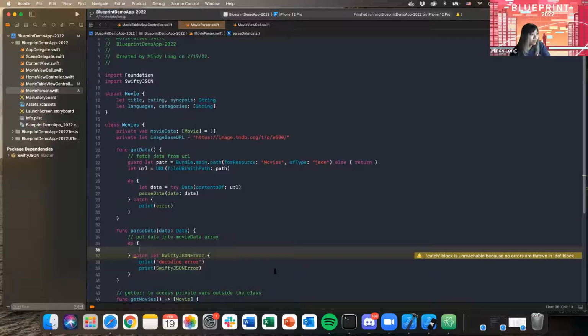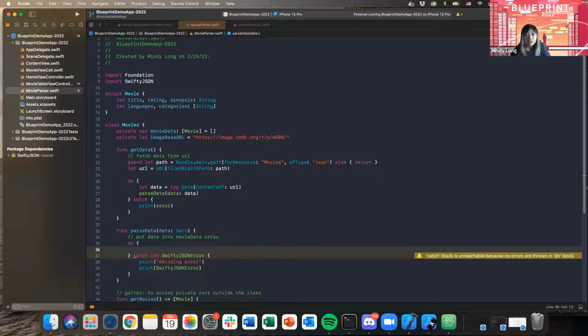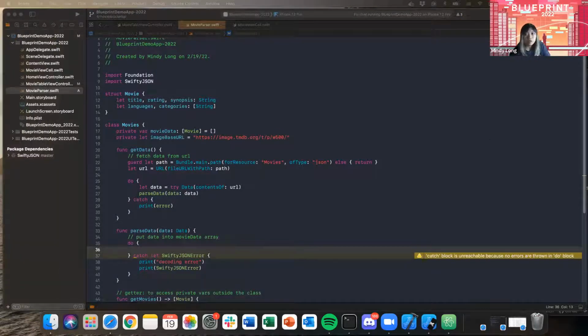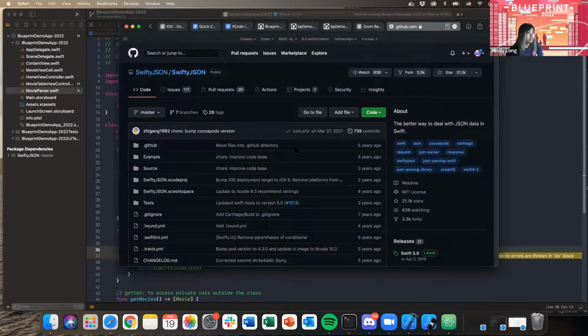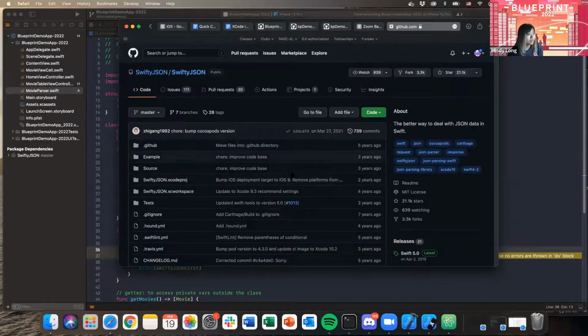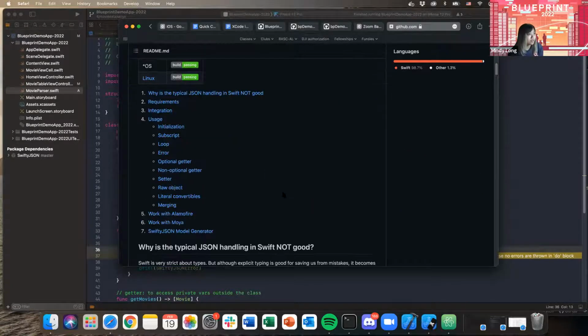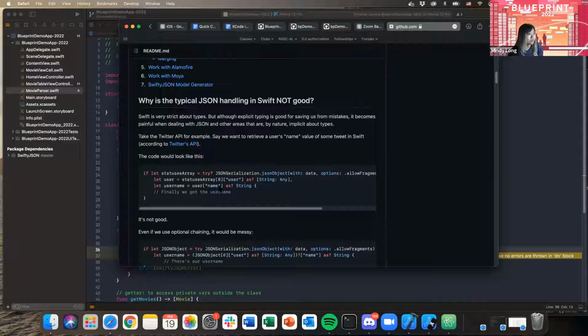Okay, so another good practice as a developer, like I said earlier, is to use documentation. So if we go to that SwiftyJSON link, this is the link to that SwiftyJSON package, and as you can see, whoever is managing this GitHub repo has created documentation at the bottom on how to use it.